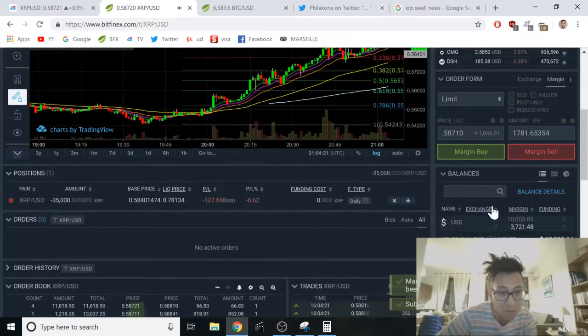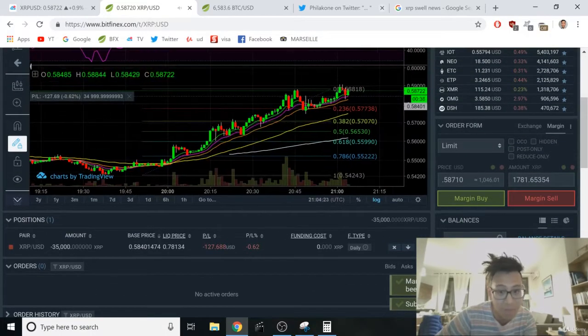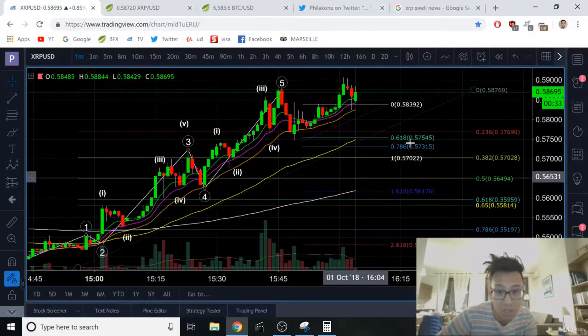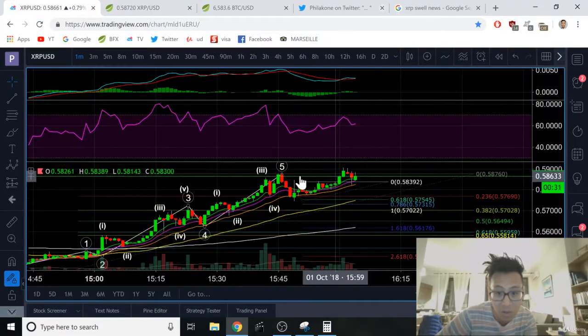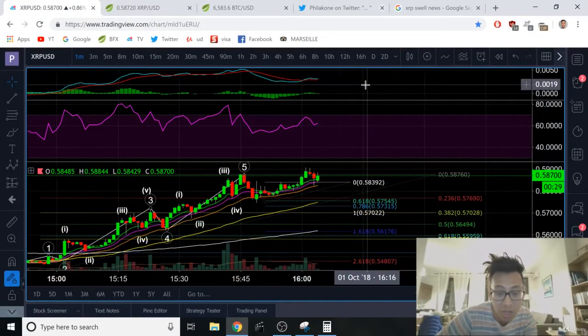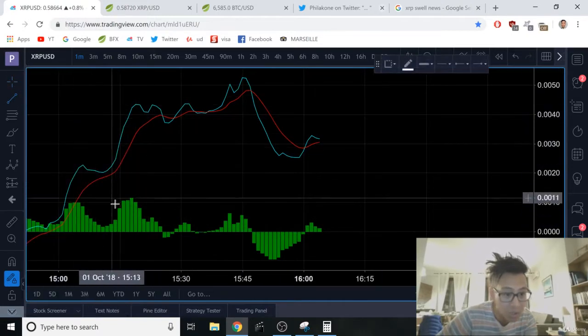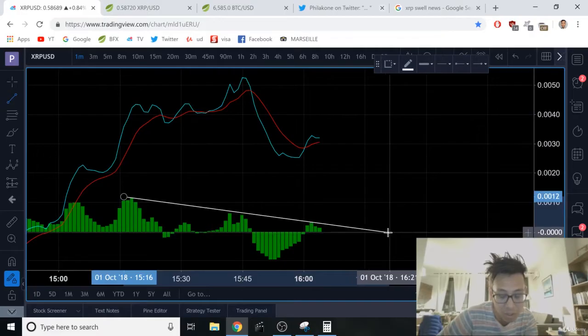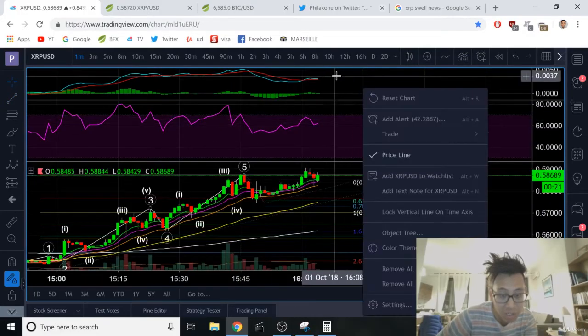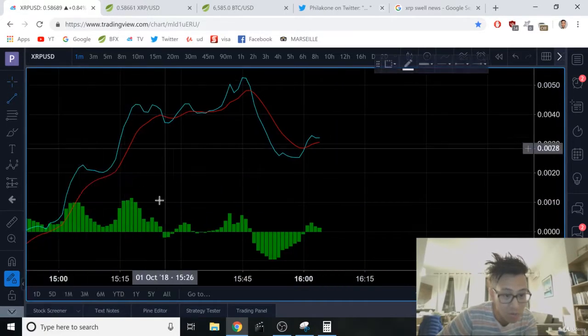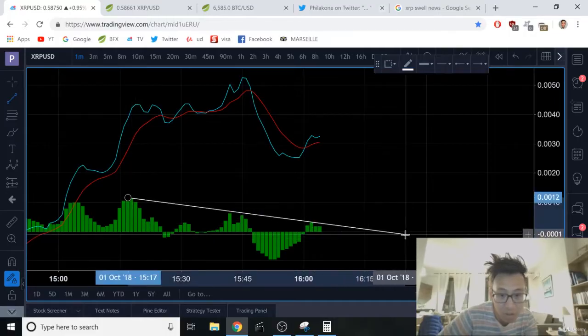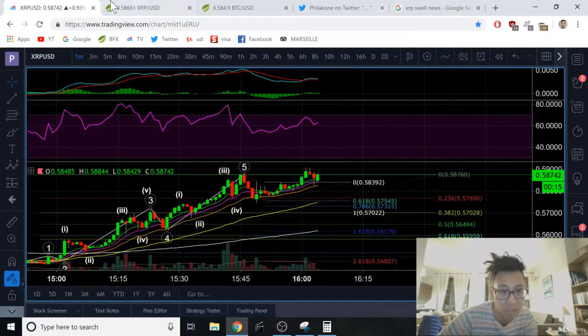Okay, that's all right. I'm okay with this right now. I'm not really in a bad position, guys. Take a look at these two things. Take a look at this region right here versus this region right here. Look at the histogram tick that's unable to break higher right now. And also look at this trend line right here that's going downwards. You guys see this negatively sloping trend line for the histogram tick right here? Bam, that's a negatively sloping line.